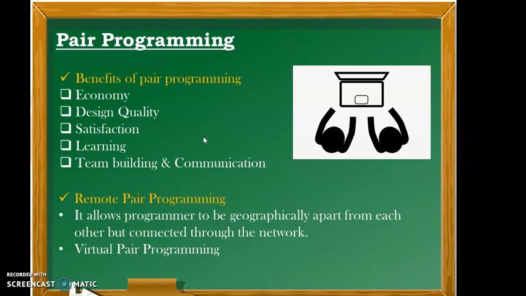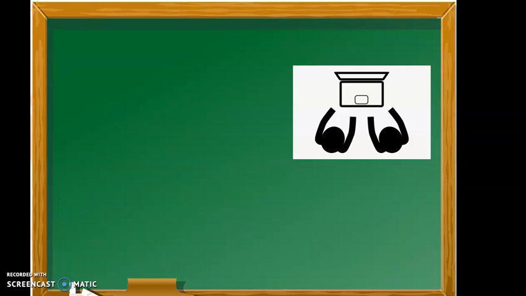Now, there are certain tools that support remote pair programming. Some of the tools are VNC, Microsoft Lync, Skype, Screenhero, Cloud9, Visual Studio Anywhere, then tmux, terminal multiplexers, Gobby. These are the certain tools that support remote pair programming. So pair programming is nothing but one programmer types the code, and another programmer observes the code and suggests the changes. Two programmers working together on one machine is called pair programming.